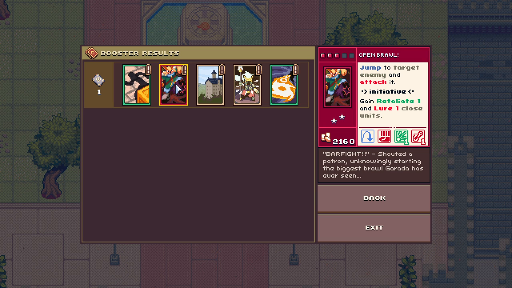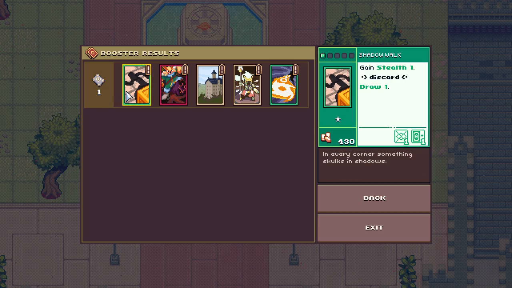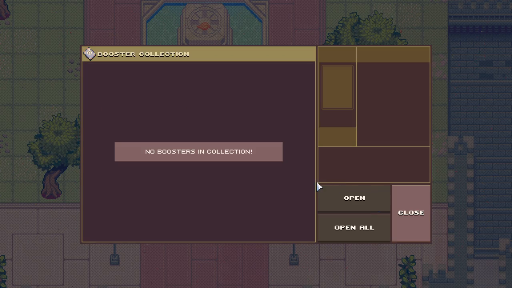Jump to target enemy and then attack it. Initiative, which I'd have to look at what that means. Gain retaliate 1 and lure 1 close unit. Huh. I mean, very, very cool.